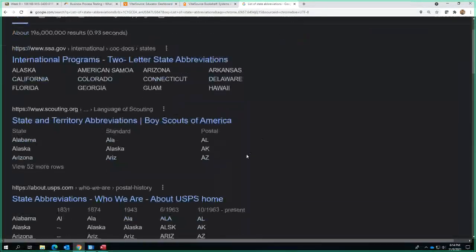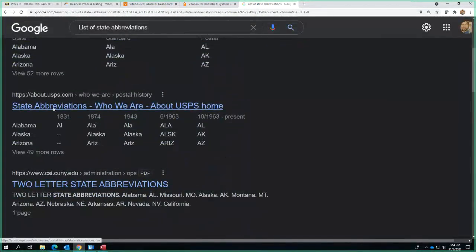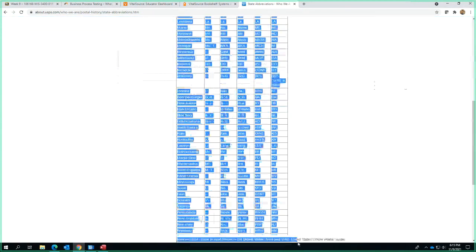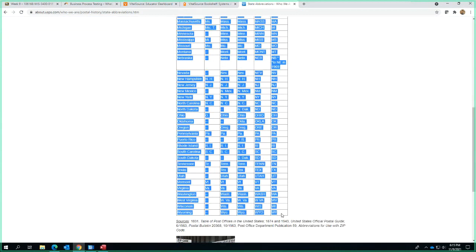I should be able to actually, let's open this. I should be able to just take, and it's not going to let me do it that way, but I do have a way to do it, believe it or not, because I can get all of them just like this. And by the way, you can pull this right out of their website if you know how to program well.